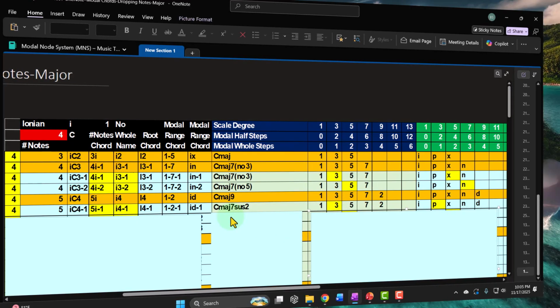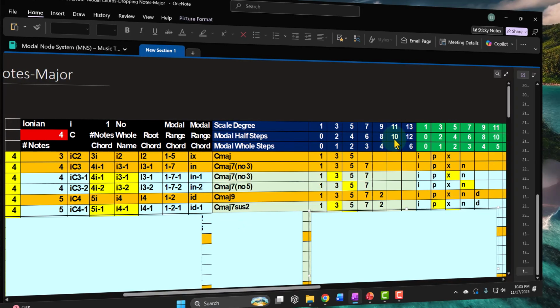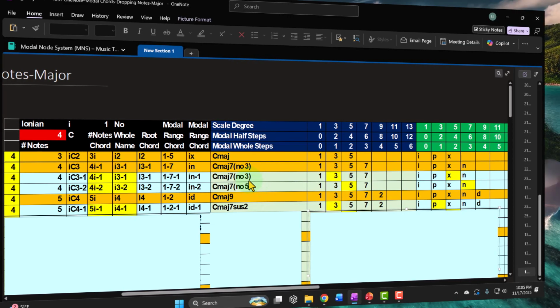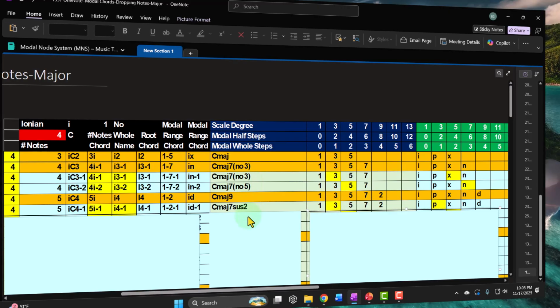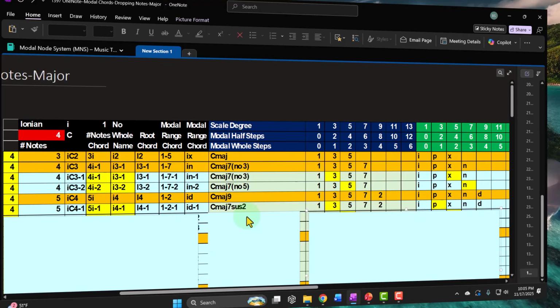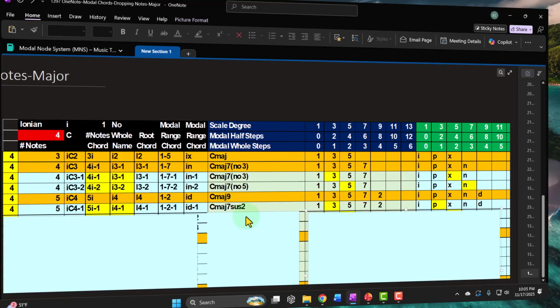So one thing that's common to do possibly is to say, look, I'm going to replace that 3 with the 9, but instead of calling it the 9, I'm going to drop it down to the one that we skipped from scale degrees, the 2. So I'm going to say the 2 is going to be replacing the 3. So you might call it a C major 7 and then you have a sus2. The sus2 means no 3. You replace the 3 with the 2. The 2 is the local distance or the octave down pitch of the 9. Does that sound correct, Ara?